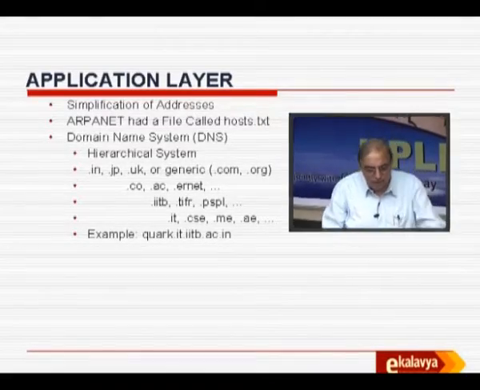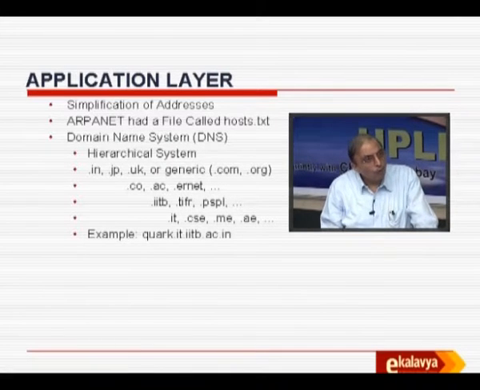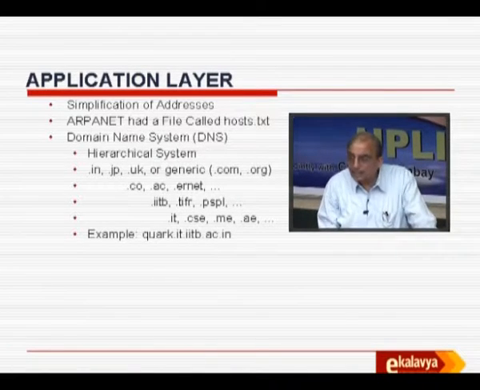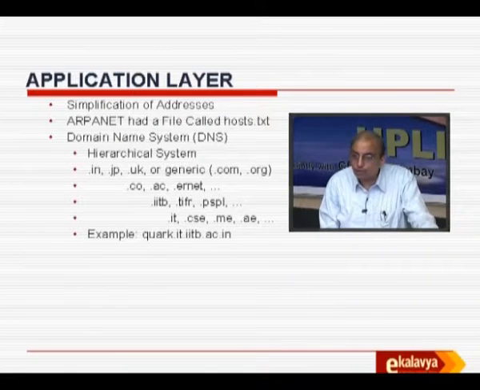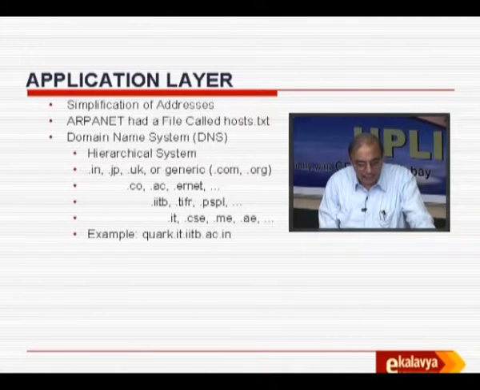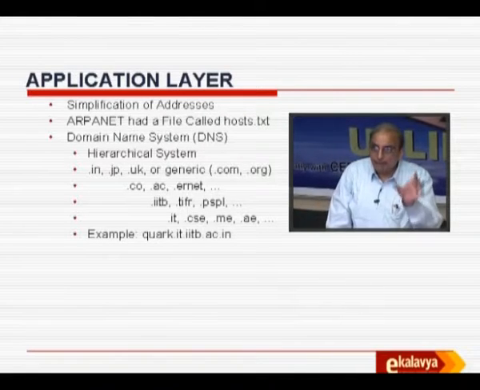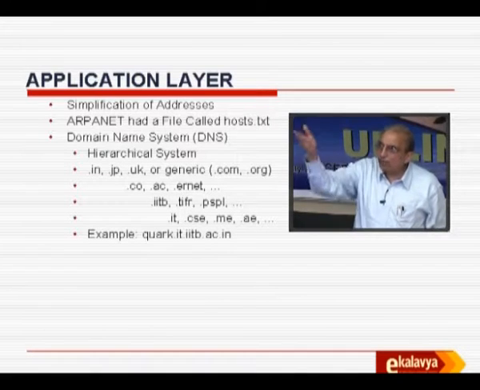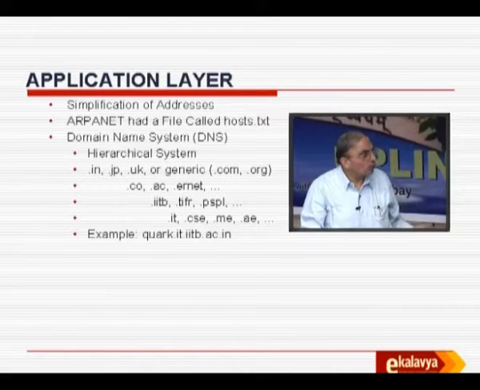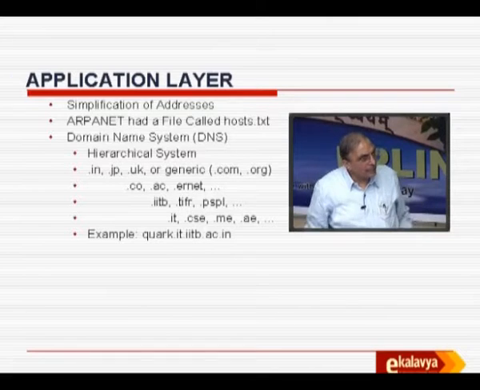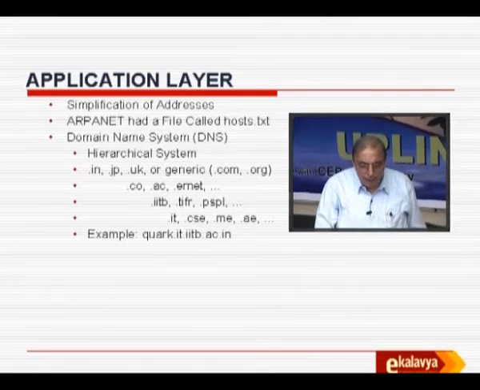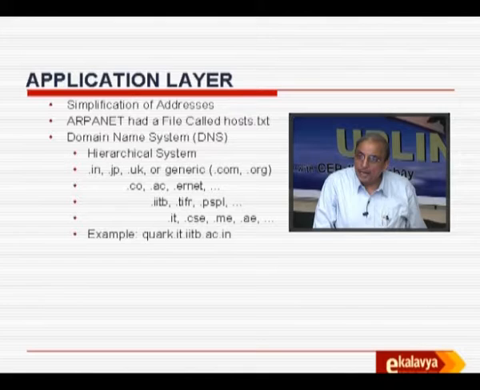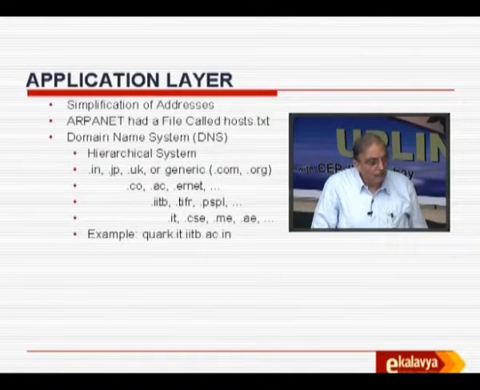Consequently, a simplification of address occurred. Very early in life, in ARPANET itself, there used to be a file called hosts.txt. This was a text file, and this file actually contained the name of the host and the IP address. So it could be used as a translation table. Even today, /etc/hosts, for example, would give you exactly the same kind of thing. A domain name system was soon evolved, and this domain name system defined a hierarchical addressing scheme.